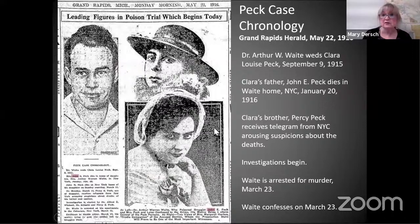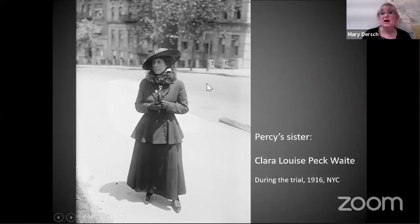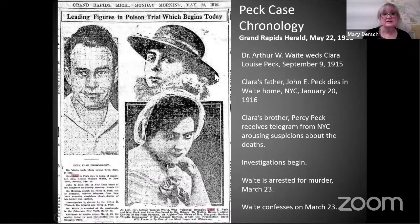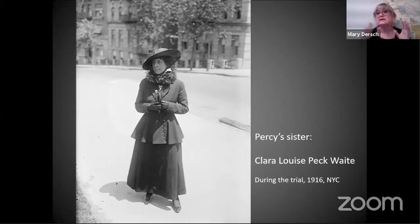Long story short, he had a girl on the side. They moved to a fancy place in New York, and within a short period of time, both of her parents died. Arthur Waite had it within his power to get into laboratories and get all different types of germs, of typhoid, diphtheria, TB, and he also was able to get arsenic. The mother went first, and they were, of course, traumatized, but then within a few weeks, the father went. He kept feeding him germs in his food and his soup and so forth. And then they say that it was probably arsenic, which took him out.